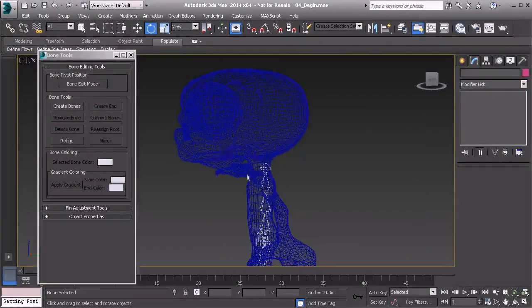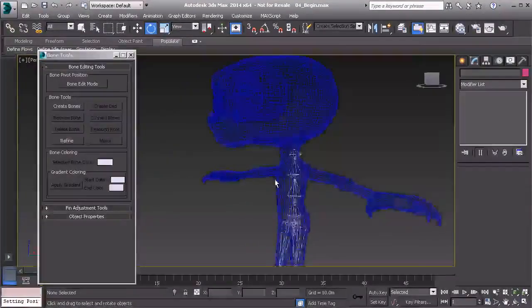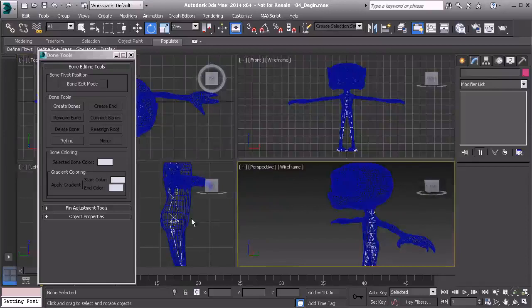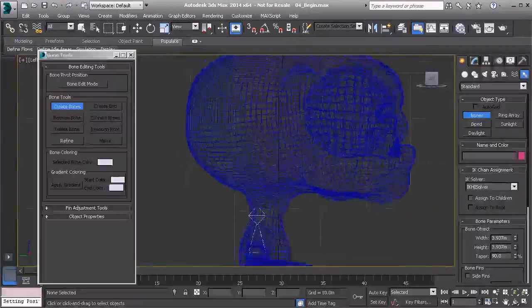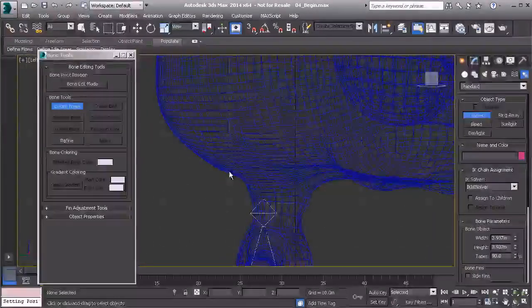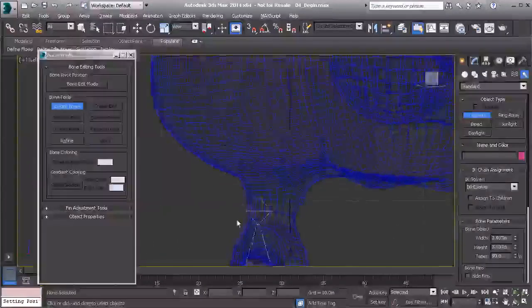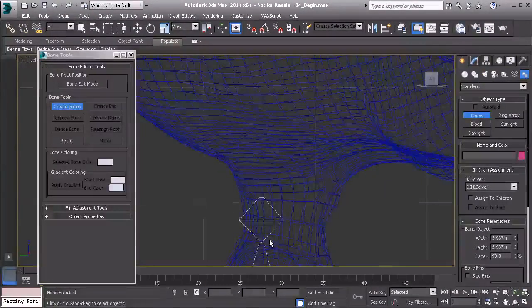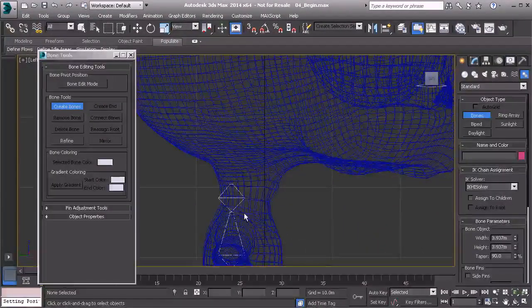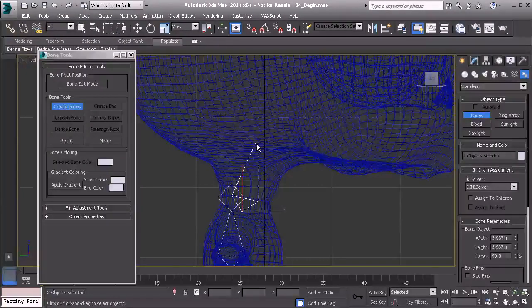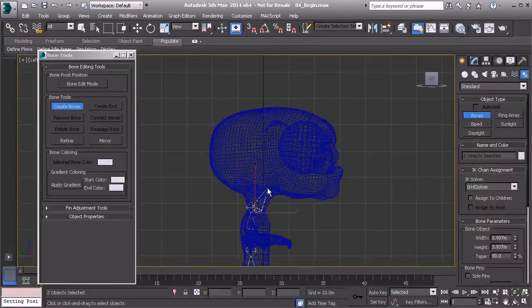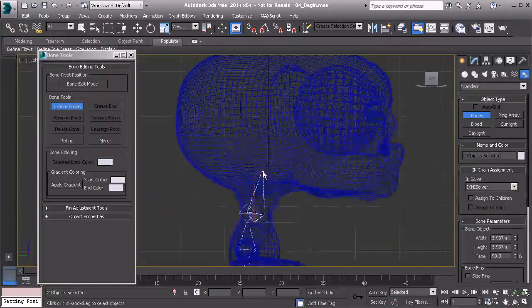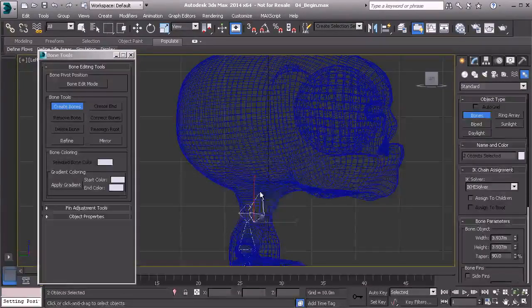All right, so we have one more section here, and that will be the head. We'll also make sure to add a neck bone. So let's get right to it. We'll move back to our side view. From here, we'll grab our Create Bones tool. And what we'll do is click right near the chest bone, right near its end. And you'll see that as we start to continue upward to the head, it might be kind of confusing to figure out where the pivot should be.